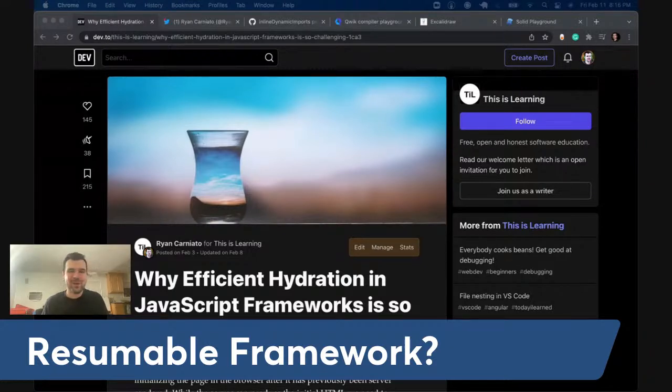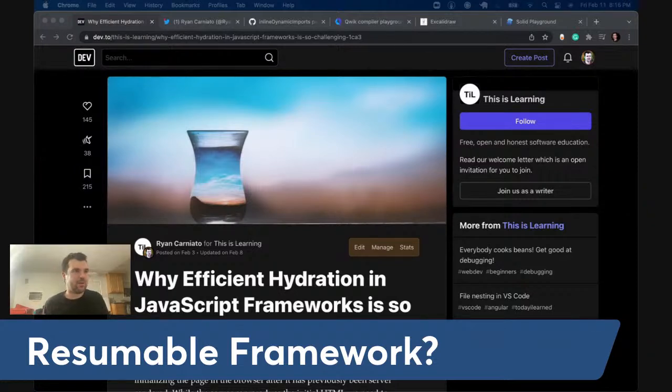Well, Qwik is a JavaScript framework. It uses JSX. It kind of looks like React in the way that Solid looks like React. It's not the same, but if you squint, you see the same sort of stuff. But Qwik is very different in that, like Marko, it has been built from the ground up with the concept that we don't want to send all the JavaScript. That's the goal. We want to be able to load our apps and not take that hit.